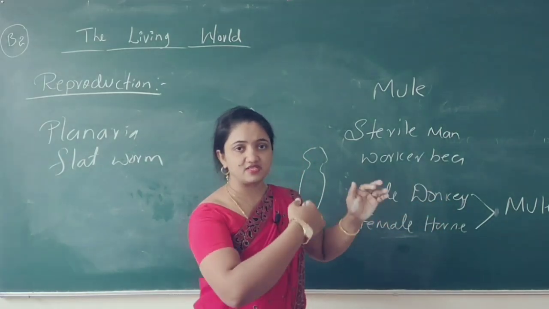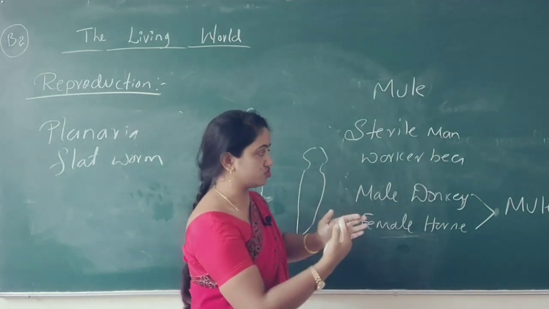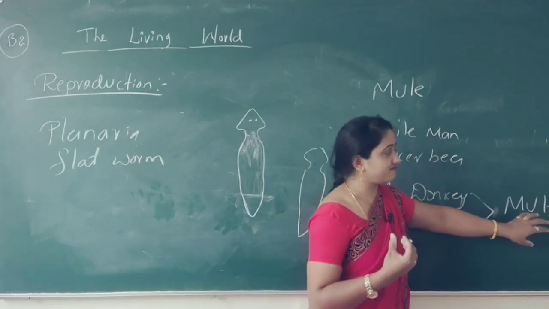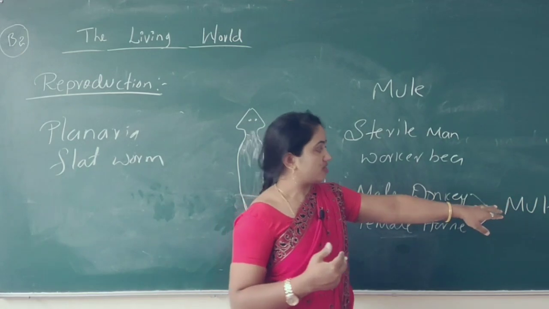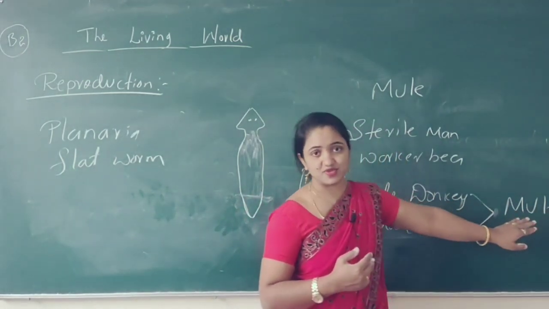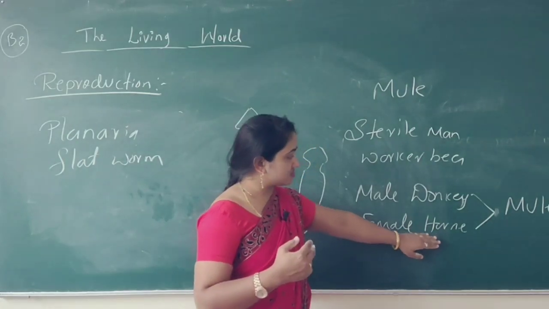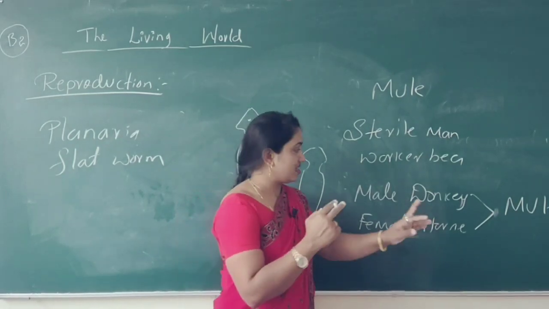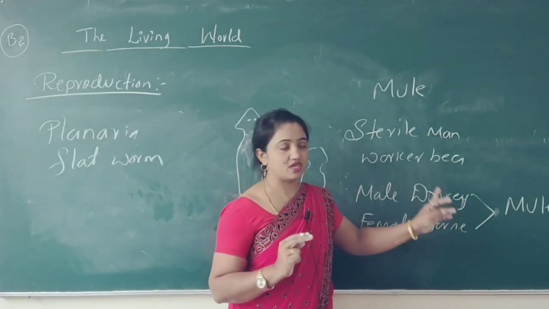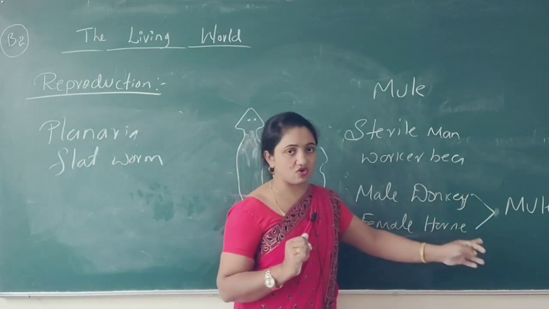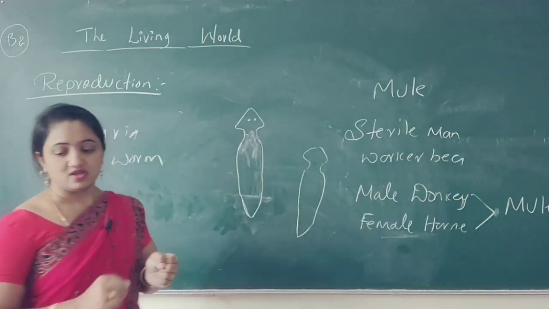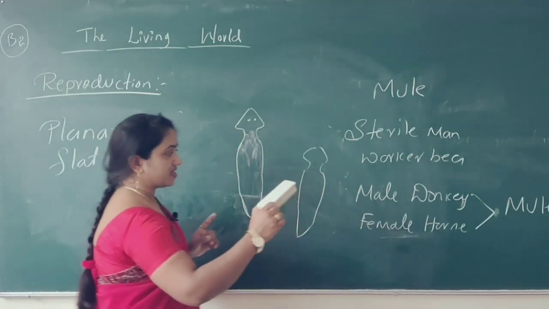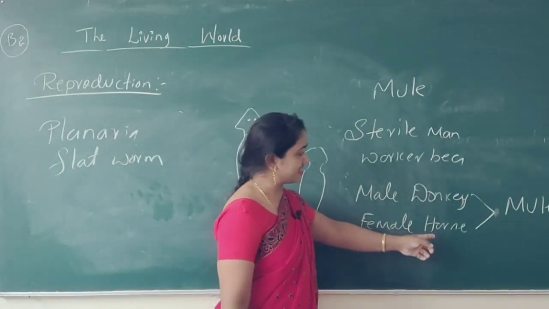Due to this difference, due to this even number of chromosomes obtained in the new offspring, it is a little bit difficult to reproduce. One reason. One more is the mule. By physical appearance it resembles a horse, but in muscle strength, muscle contraction, it is not like a horse. Okay, so a horse is a very strong or very rigid animal. So you know the importance of the horse, but we cannot find that much strength.